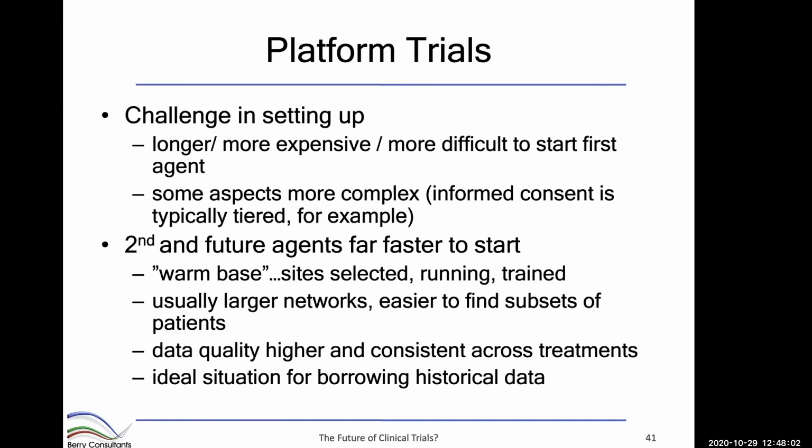The advantage to them is because they have these, they're so much more efficient. Once you can get them up and running, all the other agents go in and go, well, if you're already enrolling, say, 3 or 4 of these, I have a tremendous incentive to come in later. So if you can get this warm base up, then usually what happens is it's easy to convince the 3rd, the 4th, the 5th person to come in. So it's kind of, if you build it, they will come, but you have to build a really hard thing first.